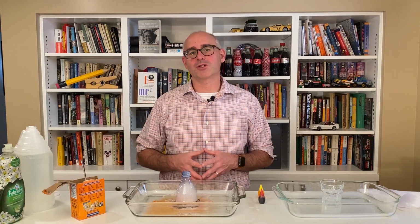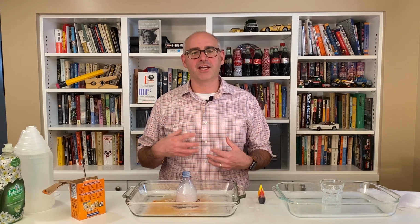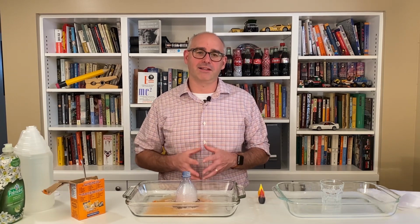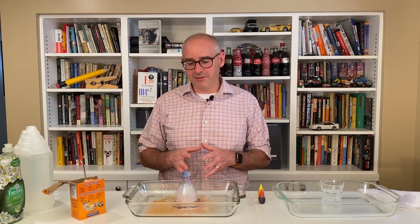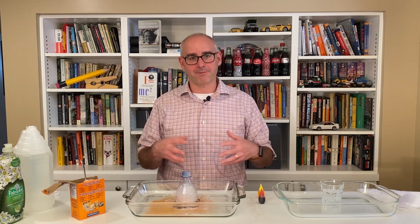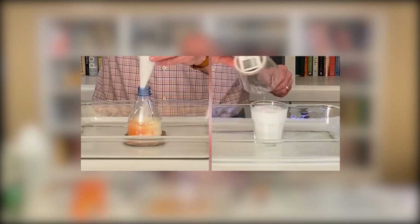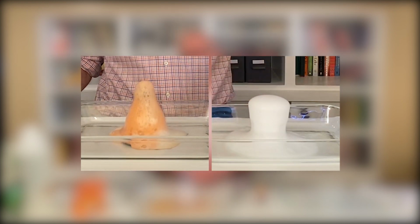So we also added some soap to our second reaction. And soaps often contain a foaming agent such as sodium lauryl sulfate, just to make those great big bubbles. And that really added to the appearance of this demonstration. And actually, even the cone shape of this demonstration versus the first one allowed a little bit of extra pressure to build inside of this container so that it squirted up a little bit higher and got more of that sort of geyser eruption feel that we were looking for.